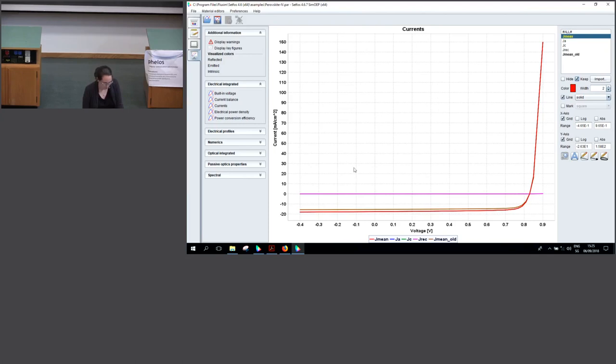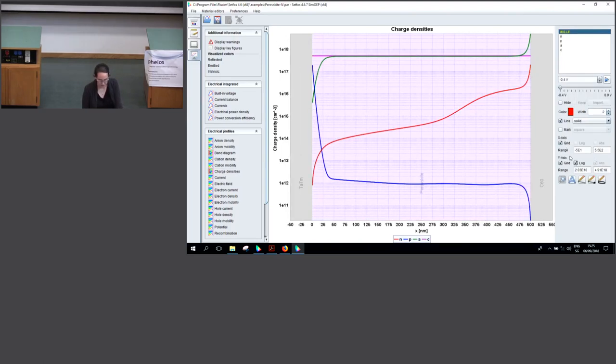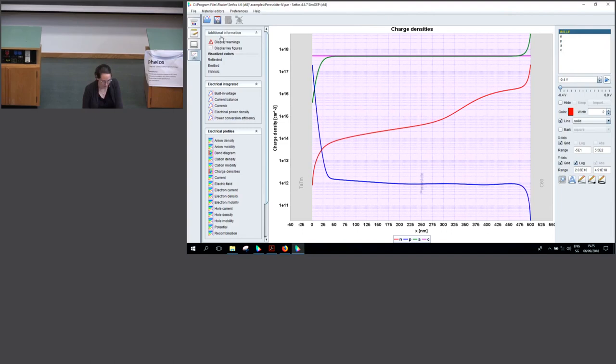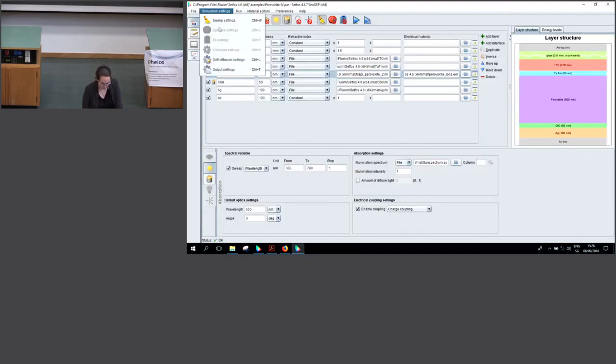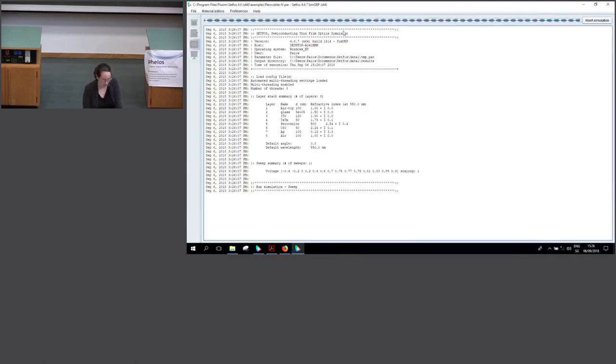Yes, and then additionally to the charge densities, in the charge density plot, you have also the ions that are shown here. Anions and cations, and you can also sweep them, but now we fix them so they are not moving. But in the other simulation, I think we can just take out the preconditioning and quickly run it again. You can also see how they move during the sweep.